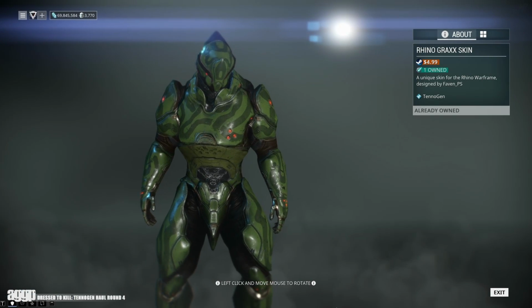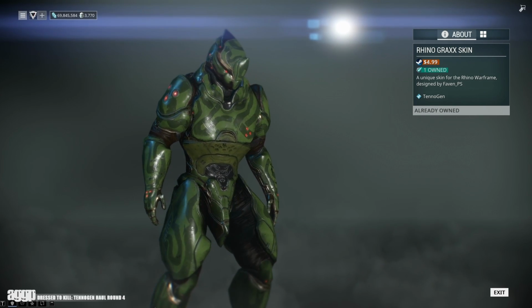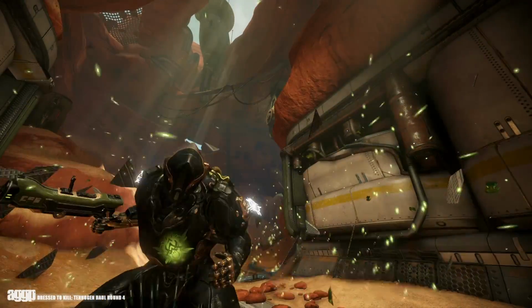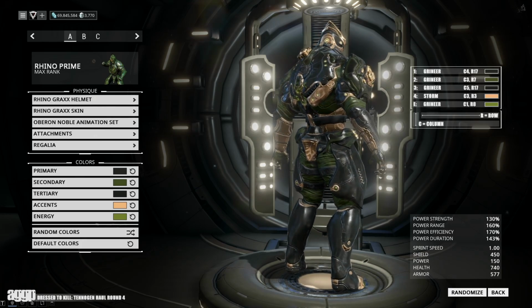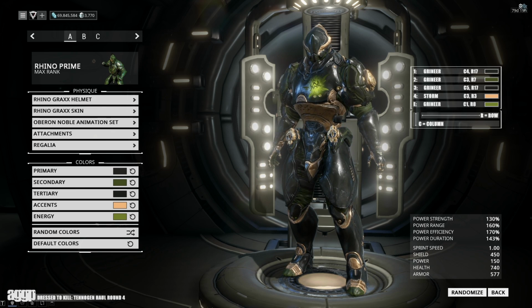So the first culprit is Rhino Prime in the Graxx skin. Instantly I am triggered because the high polished PBR metallic is set on the same color selector as the matte grid right above his stomach. Now I'm sure this would look better if I didn't insist on rose golding everything, but it's a hard habit for me to break. In addition, the overall base of the armor, which is on a separate selector, actually dictates the intensity of the way that tone is applied, so it's this constant juggling act.